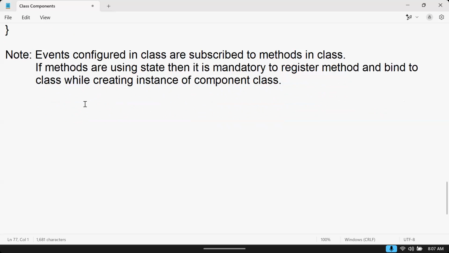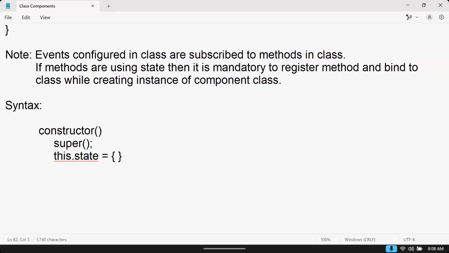So that is very important. Syntactically, what we do in the constructor, we are using the super constructor. It is using this.state.